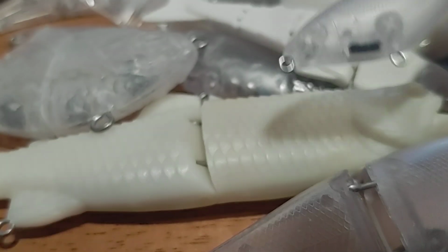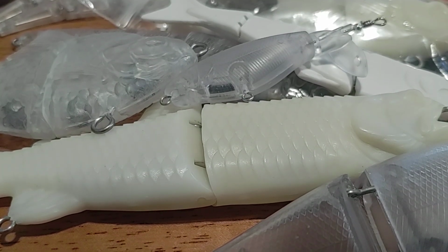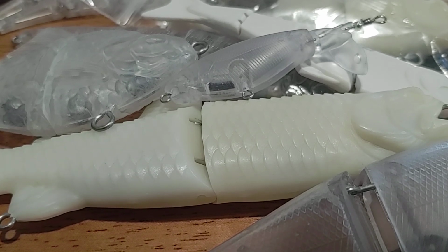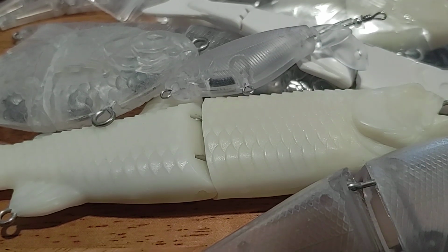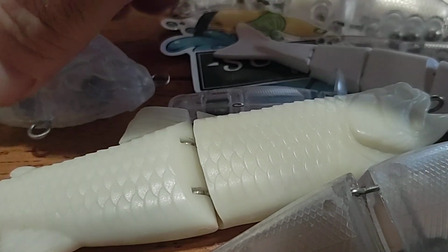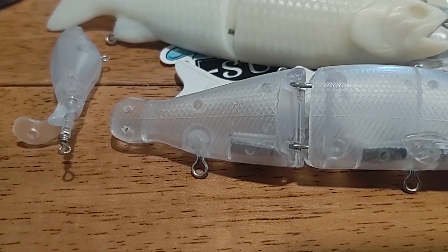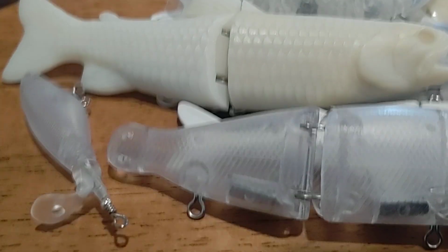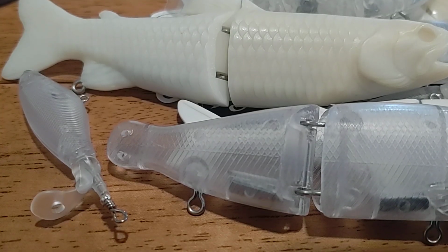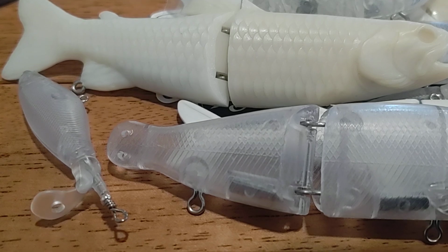But yeah, so anyway, all these baits here from Sugartit cost me a grand total of probably $25, $30 with taxes. So I'm going to get, I don't know how many baits that is now. That's 1, 2, 3, 4, 5, 6, 7, 8 baits for $30, which is a deal. You go out and spend the money on these baits, you know what you're going to spend. I buy hooks in bulk, and I got split rings in bulk, so that's no problem there.